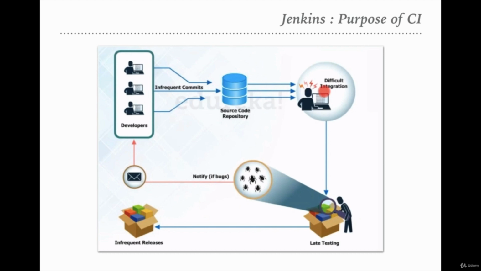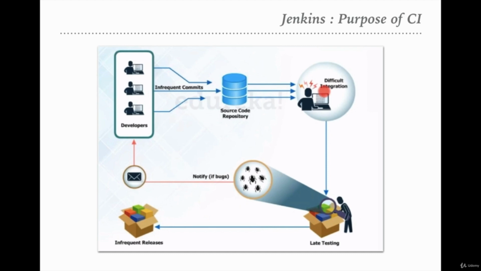And your project will be built every night, or you can say once in a week, with the master branch. And once you build your project, you will get a lot of defects, right? Sometimes there could be compilation errors, sometimes there could be genuine product failures or product defects. So you need to notify the developers about the defects which we are getting.